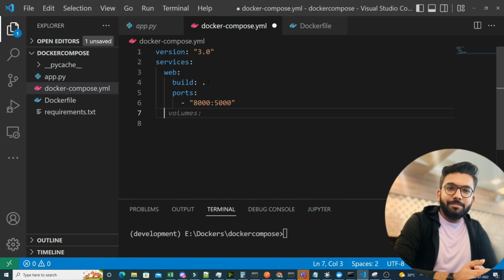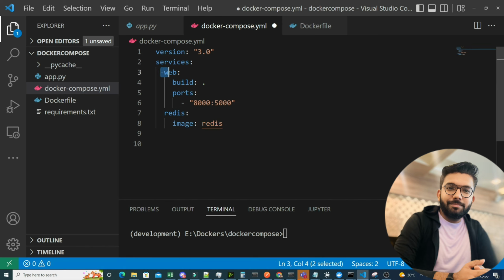Now coming to the next one. Now this entire services section is definitely for the Dockerfile, the current Dockerfile of my application. Now I can go ahead and write other services like Redis. So now if I write Redis and write my image name, let's say I'm going to specify my image name. The image name is nothing but Redis, right? Now as soon as we write it like this, it is also going to create another service or container of Redis. And when I'm writing this image, it is going to pull this particular image from the Docker Hub repository.